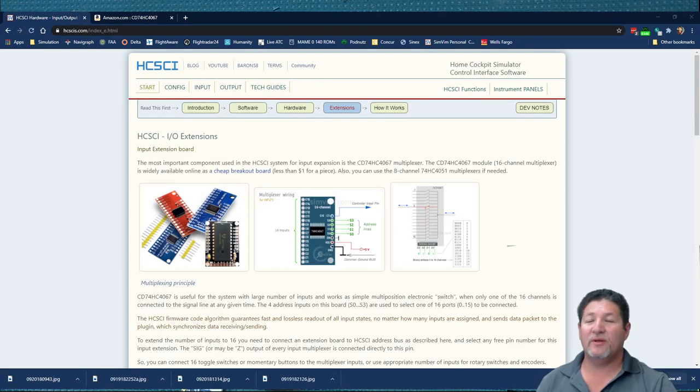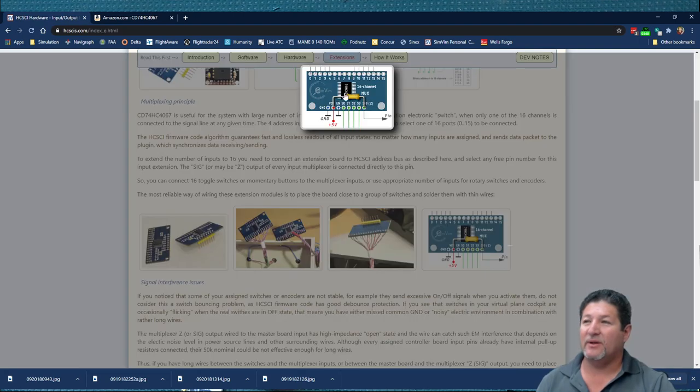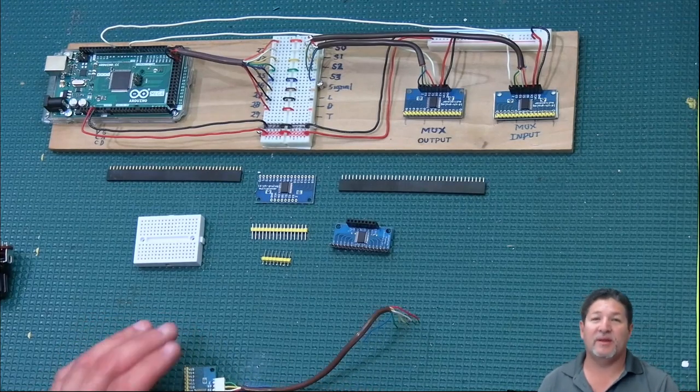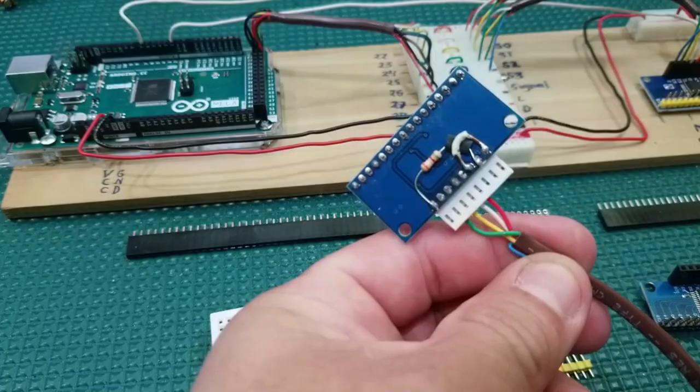Okay, I do want to mention another thing that's also on the website. You notice that they talk about this little resistor that you can put on here to short between the voltage and the signal line. You can use a 2 to 10 kilo ohm resistor. And the reason for that, as they say on the website, is because sometimes you have very long wires, which they recommend you keep between 30 and 100 centimeters, which is 1 meter or 3 feet, and you can have noisy signals.